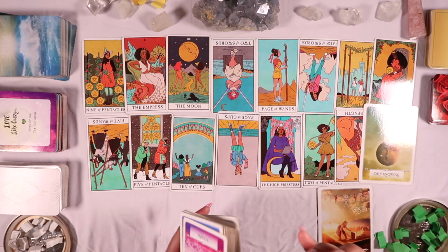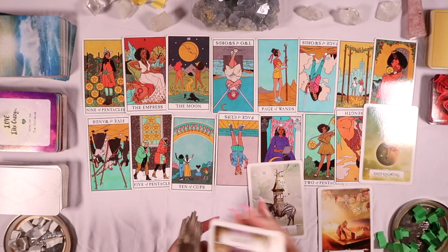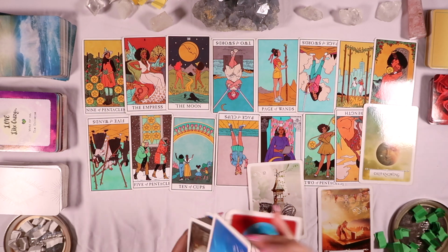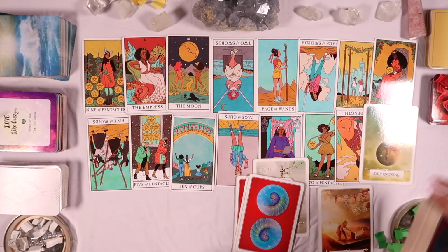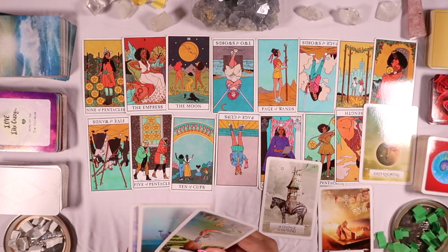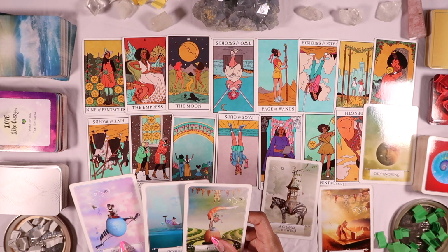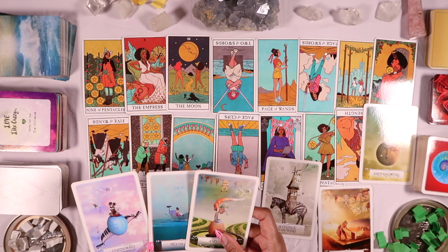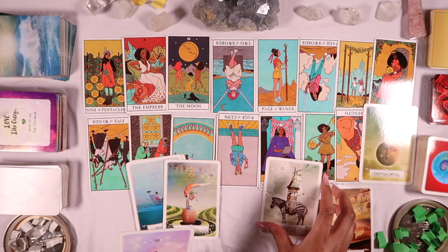Honestly, well, it is a soulmate reading. I was going to say it gives me kind of twin flame energy. I'm not getting much of that mirror energy though that comes with twin flame. So definitely soulmate energy, very strong energy. Because a lot of people, we all have more than one soulmate, I will say that, but a lot of people miss out on that soulmate love because their soulmate is taking a path that doesn't lead them together in this lifetime, and they end up missing out on having that connection. So both of you are in pure shock.